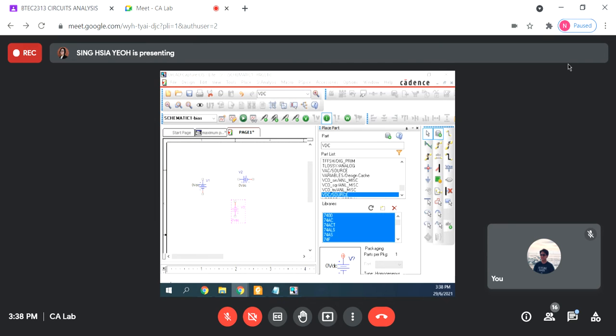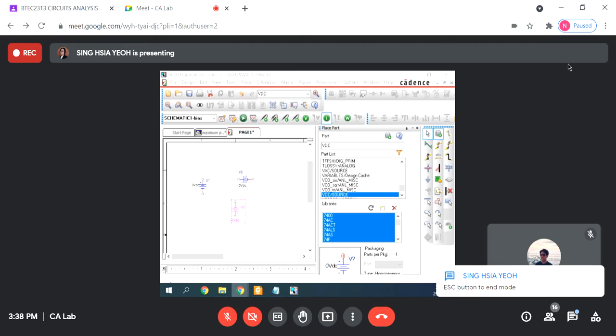The Ctrl plus R button is to rotate. The ESC button is to end mode. Are you okay? Then this is voltage.